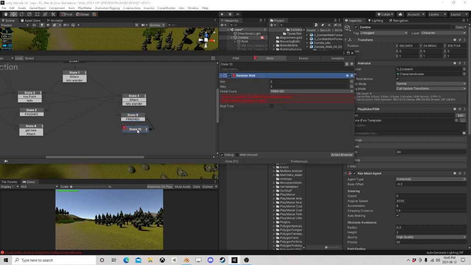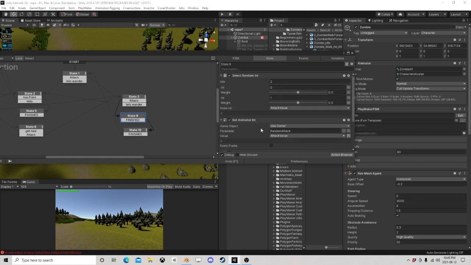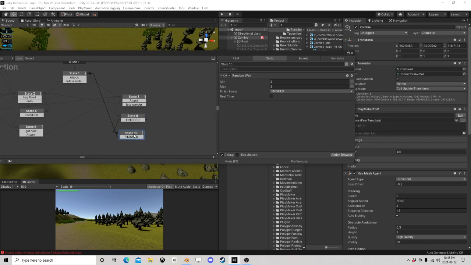Yeah, let's put this down here. Let's move that right out. We attack. Is moving. Right, random weight. Let's bring that down. That was obviously way too long.